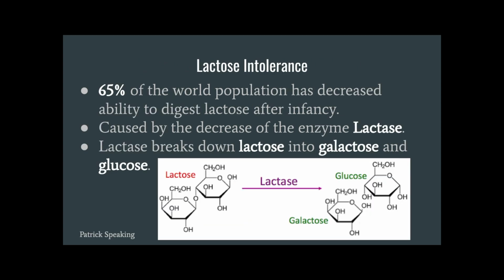Lactose intolerance is an issue that affects the majority of the world, typically affecting people of East Asia and West Africa, along with other regions. Overall, a decrease in lactose digestion ability is found among 65% of the world. Lactose intolerance occurs when lactose is unable to be digested due to the lack of lactase enzymes. Lactase breaks down the sugar lactose into glucose and galactose as shown in the picture. Lactose pills may be taken by people that suffer from lactose intolerance as they increase the lactase enzyme count in the body, allowing the molecule lactose to be broken down.